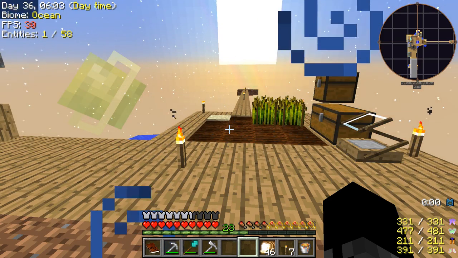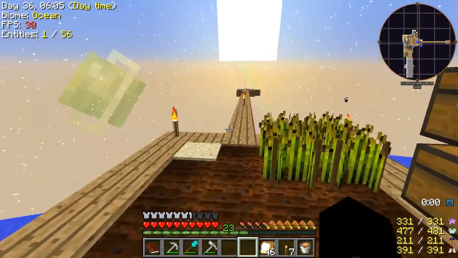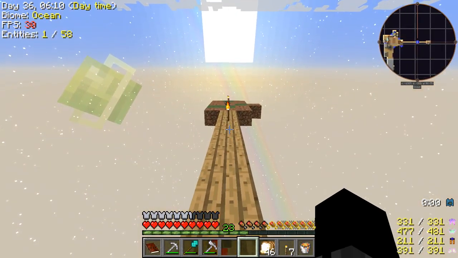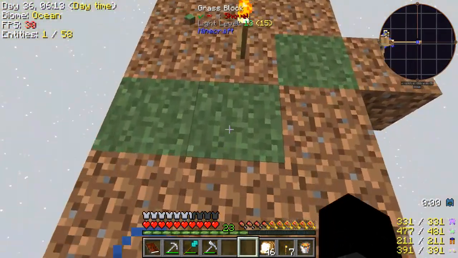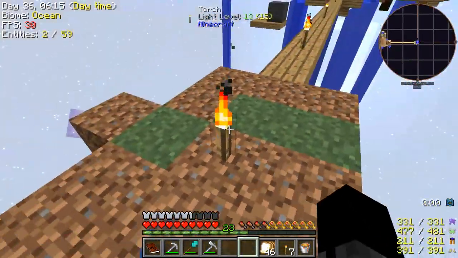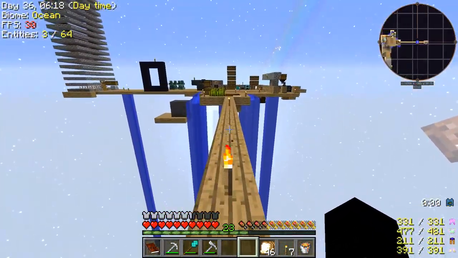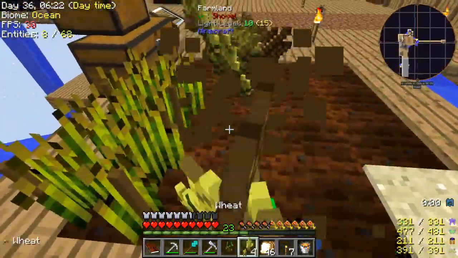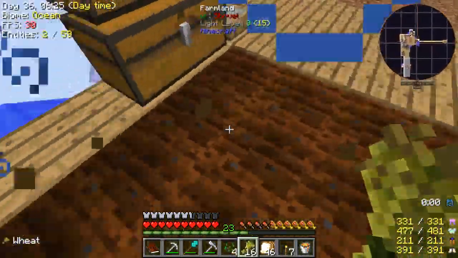I just realized something. We may not actually be able to get animals here because this is an ocean biome, as you can see. So, I don't remember if animals spawn in oceans, but I don't think they do. If they do, well, then that's good, but I don't think they do. Which is bad.